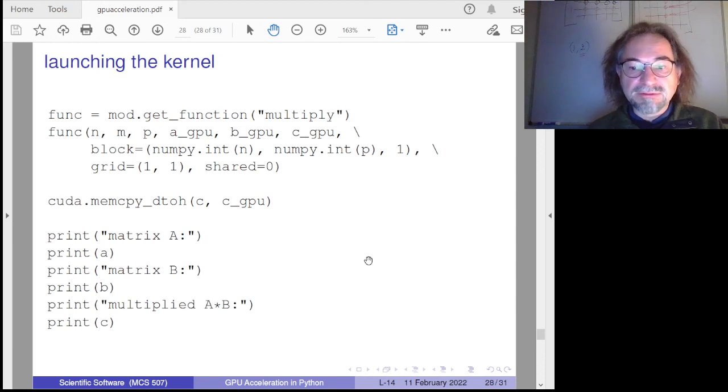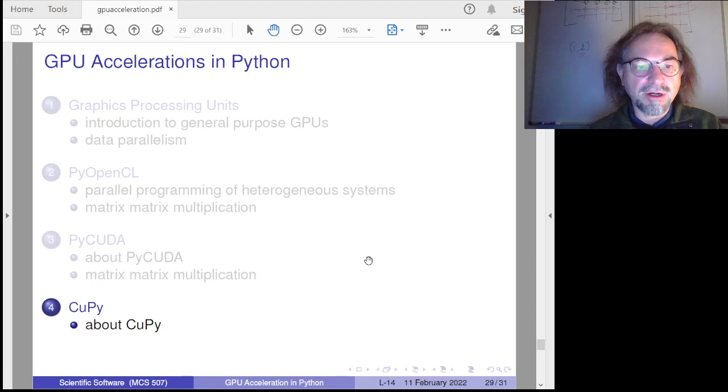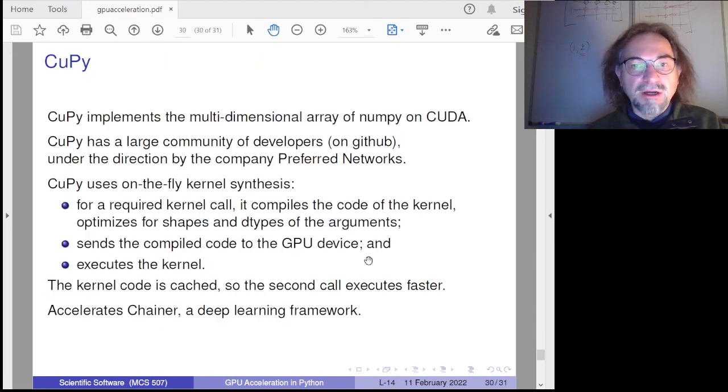Okay, so that is the first introduction into PyCUDA. Then there is also CuPy, which is more recent than PyOpenCL and PyCUDA. It is more tied to NumPy.